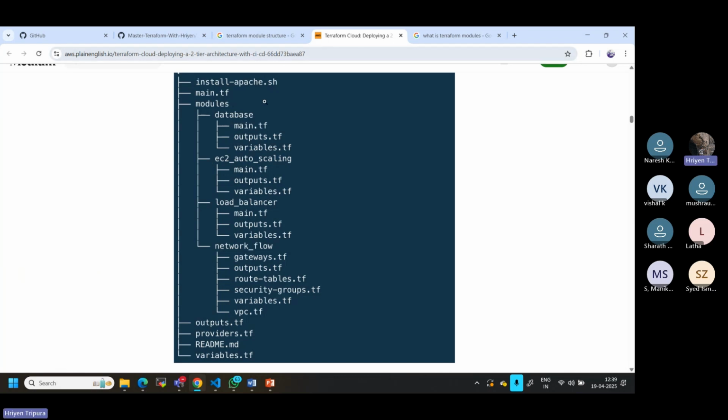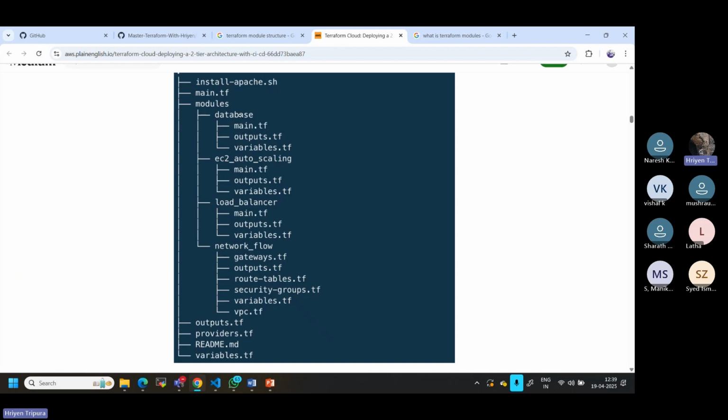Anything you see within the modules folder, this is the module as a directory, right? Inside this one, you have multiple folders again. Let's say a database directory, then an EC2 related directory, then a load balancer directory, and so on, right?